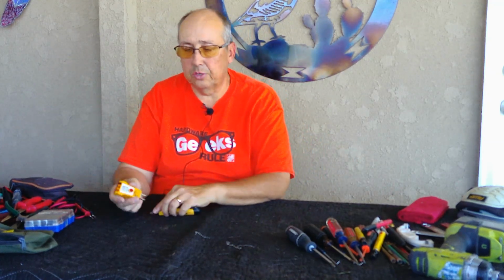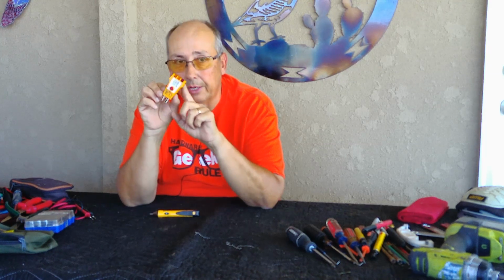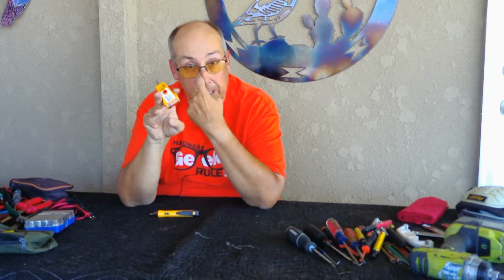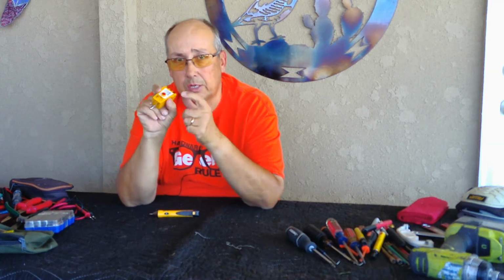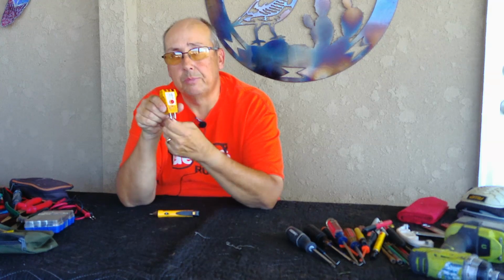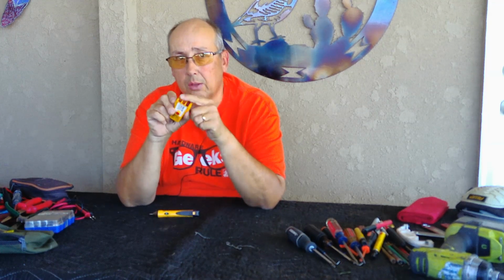Okay, back into electrical. This here is a polarity checker with a GFCI test button on it. Get one of these. You can get these a lot of places. I think even Walmart sells them. You'll want to check the condition of your GFI circuits frequently. So maybe once or twice a year, stick these in each of the GFI circuits, push the button, it should trip that circuit. Then you go reset it, and it just gives you some peace of mind, making sure that circuit is indeed protected. The colored lights on the back tell you if the outlet is wired properly.